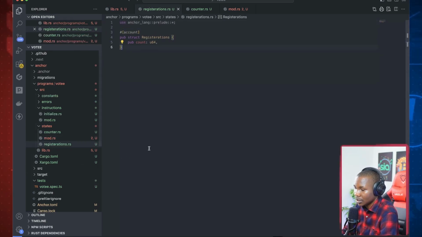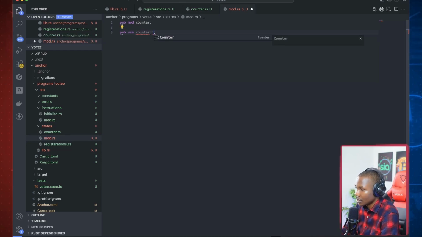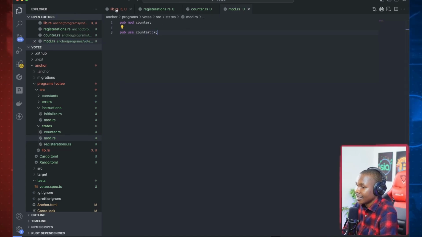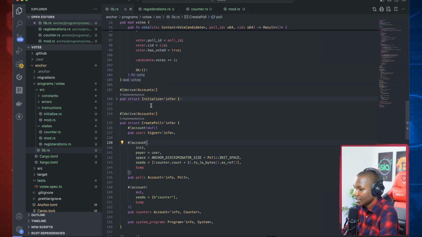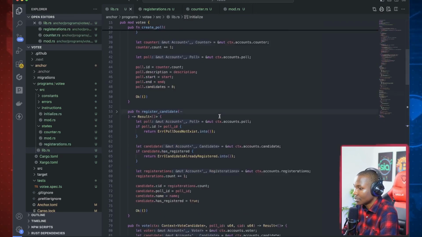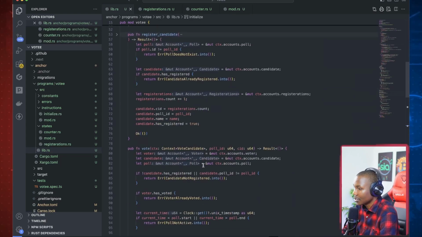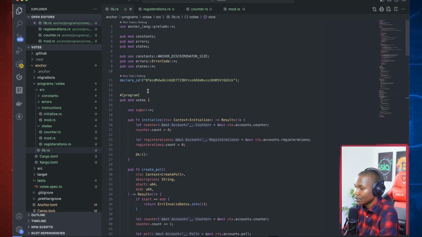What else do I need? I need to include it here. Okay. So I think part of the reason is I'm supposed to make sure that I put this like this. Okay. So I need to do this. This will be registrations. I also want to use that registrations. Okay. Yep. You can see that they are actually working now without me having to even touch. So everything is working just fine. It has access to all those states.